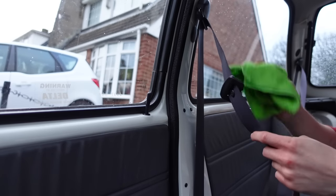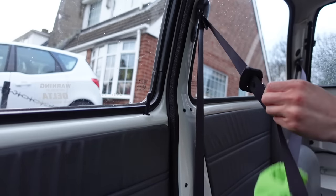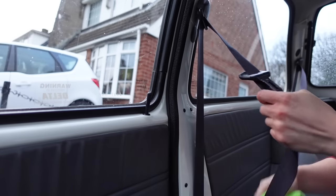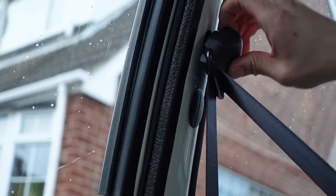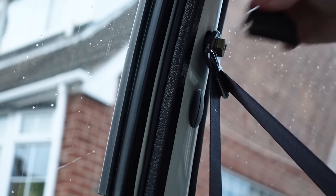A place a lot of people often overlook are the seat belts. And as they're always crossed over your chest, you wouldn't be surprised at the amount of gunk that can build up on them. And to make sure it looks as good as possible, I'm taking off the top bolt cover to clean around the edges.